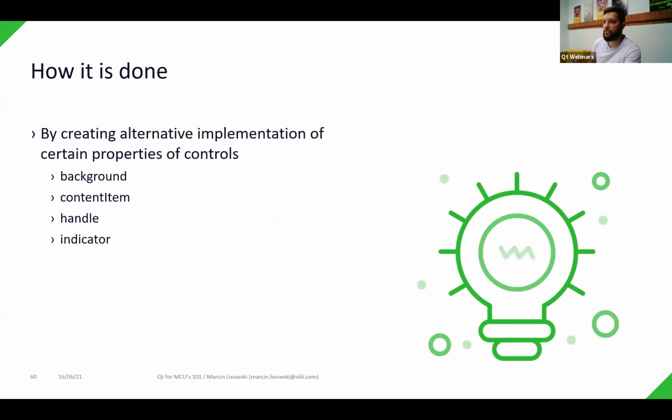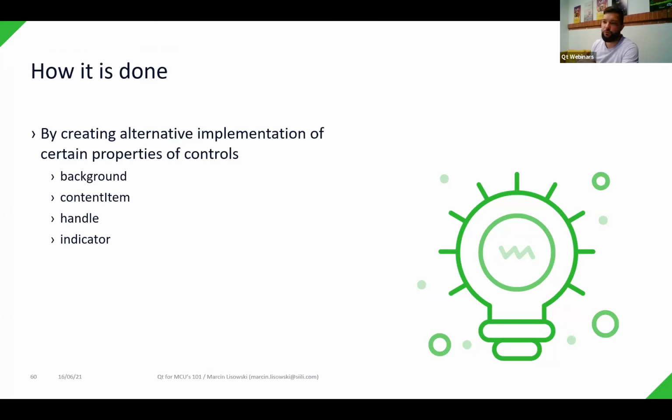How it's done, I already explained. You are overriding the properties that define parts of your control. For a button, there is a background and the content item. The background is, of course, the background, and the content item is something that is drawn on top of the background.